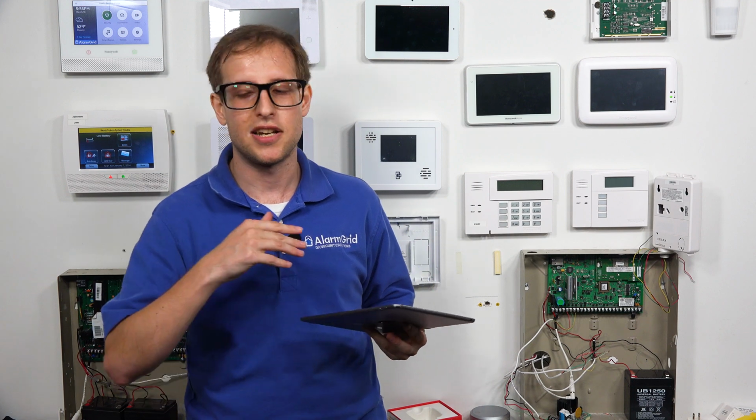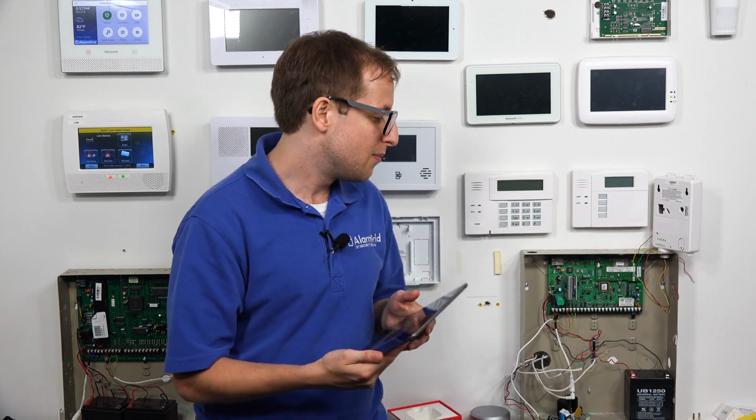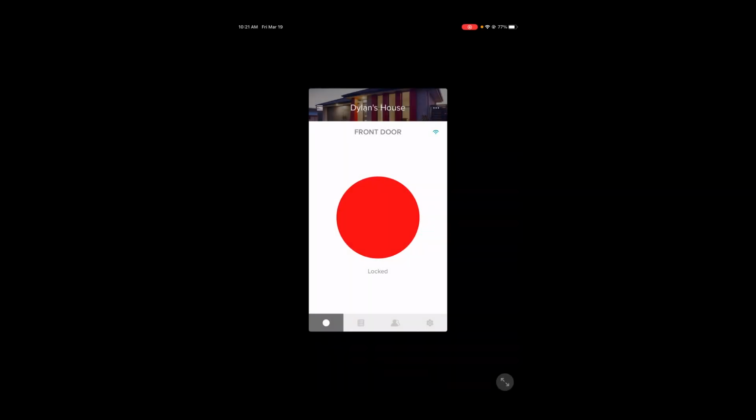And like I said, that's needed for controlling it remotely, because if you're trying to do the August home app to control your lock and you're not within Bluetooth range, well, then it's going to have to rely on Wi-Fi. So that's why you need this Connect bridge setup. So that's why we did that today. But we're too close to the lock to show you right now, because it's only going to show Bluetooth.